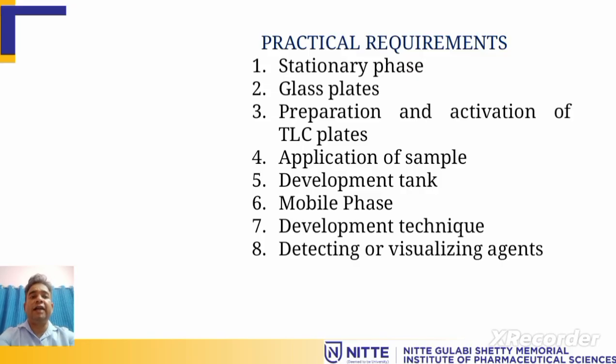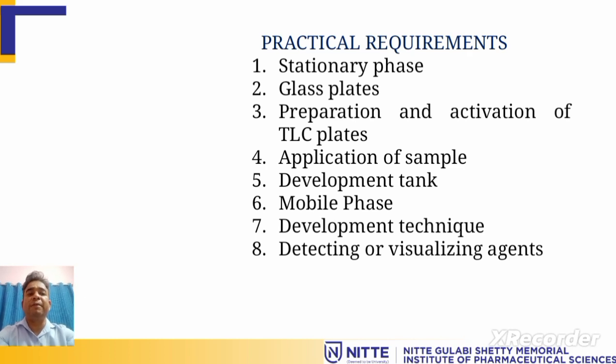So when we look into the other part, what are the practical requirements for carrying out TLC? You must have a stationary phase, you must have a glass plate, and then preparation and activation of the TLC plate, application of sample, development tanks, mobile phase, development technique, detecting or visualizing agent. So let us see what the stationary phases are.